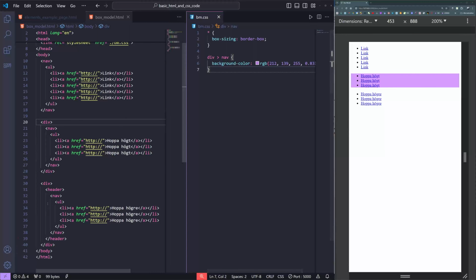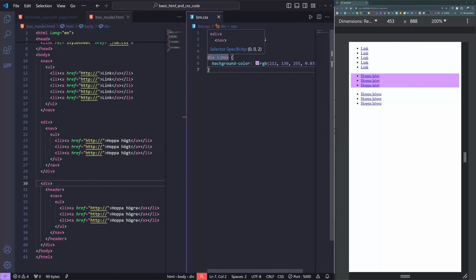But then suddenly if things change, someone changed the structure, for example, we added a header up here or something else, then the color would not appear. So it's dependent on the structure being very similar, which is why it's not always reusable. We don't really use it all the time. We use it when we know that the structure almost 100% of the times will remain the same. And it's very hard to reach that 100% certainty of that.